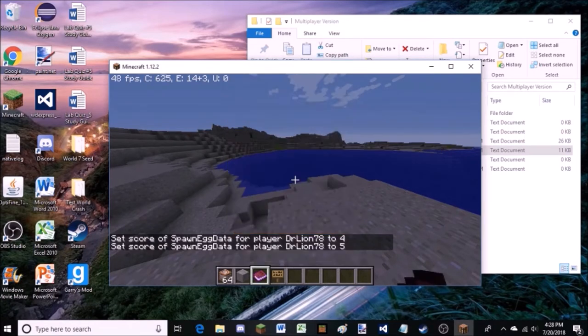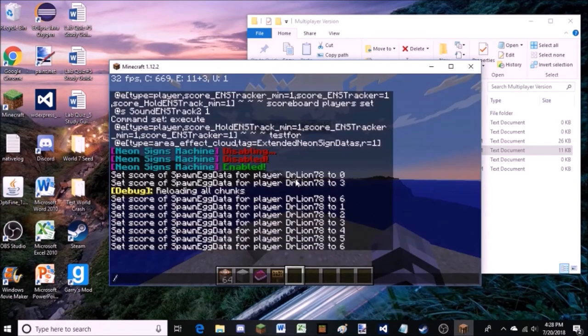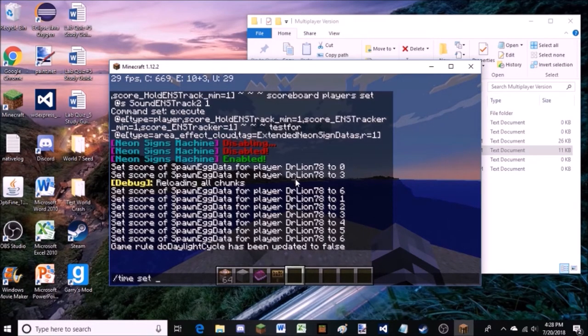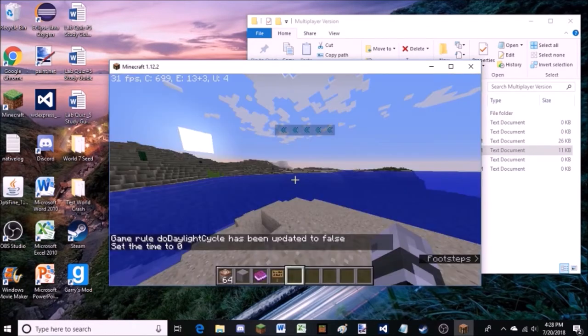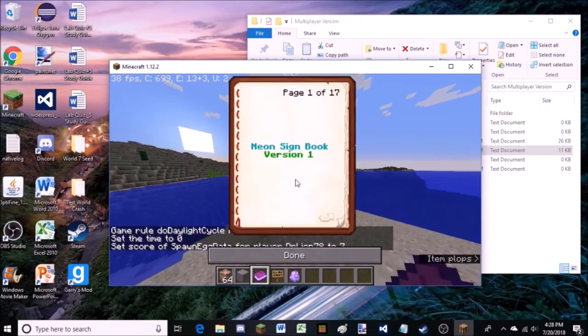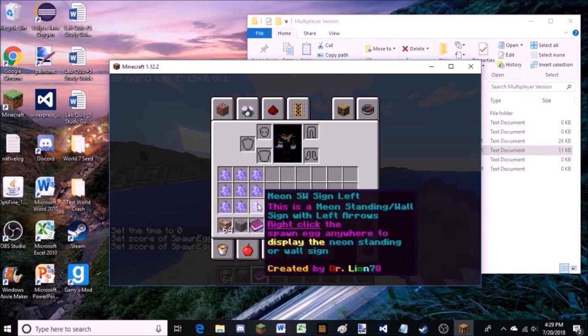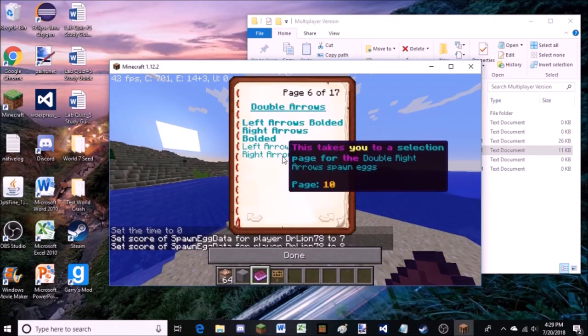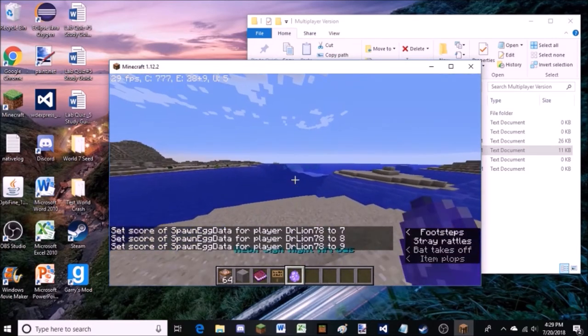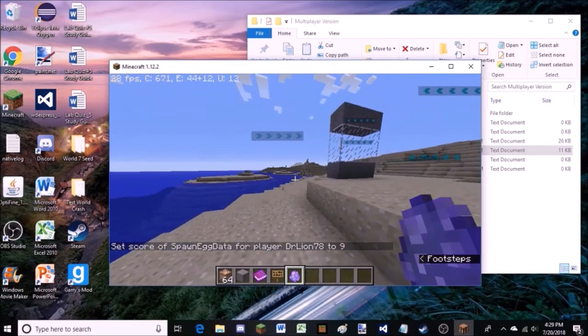So left arrows, this is what the left arrows look like. They look something like this. There you go. Alright, now here's what the right arrows look like. And I'll give you the floating text again. They look something like this. Be careful when looking at it because sometimes it'll be hard to see if you look at it from an ocean or water.